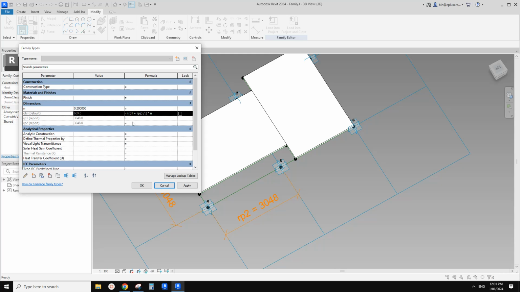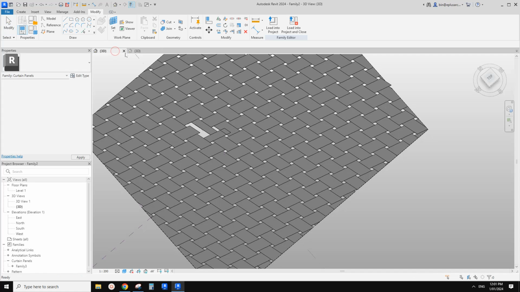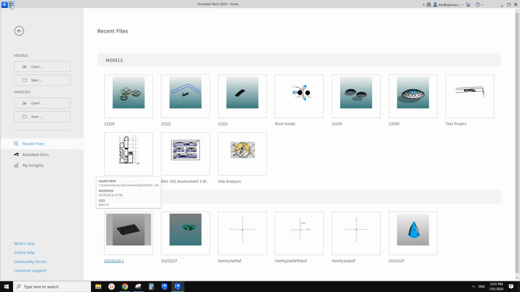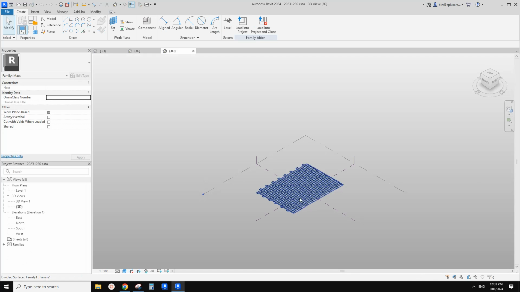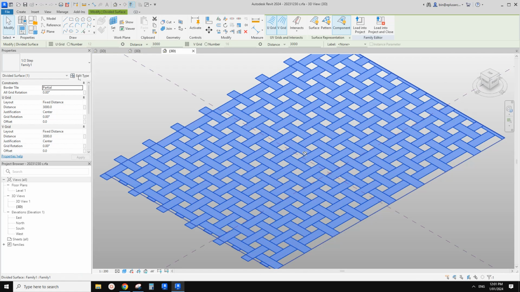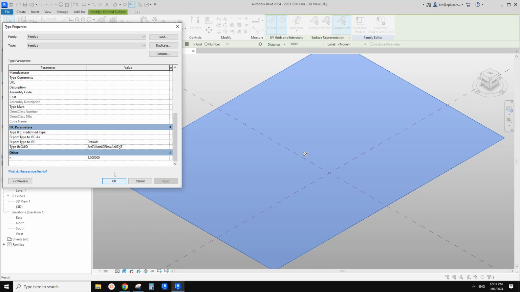Hang on. Quickly, I'll just have a look because I did this yesterday or the day before. I'll just have a look and see what I did here. So as you can see, that's a type parameter. All good, right? So, oh, sorry, 0.2.